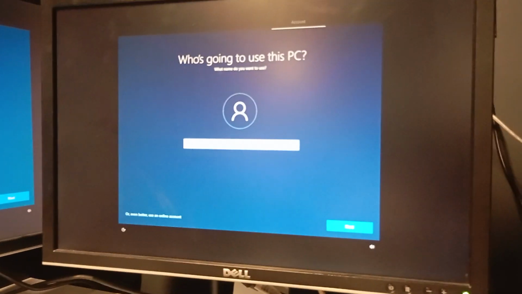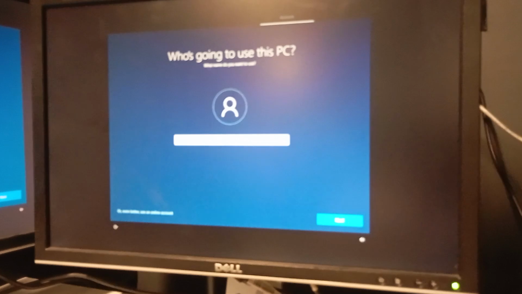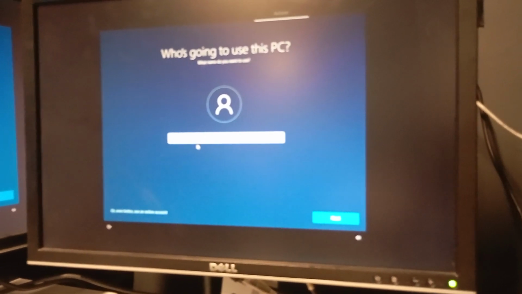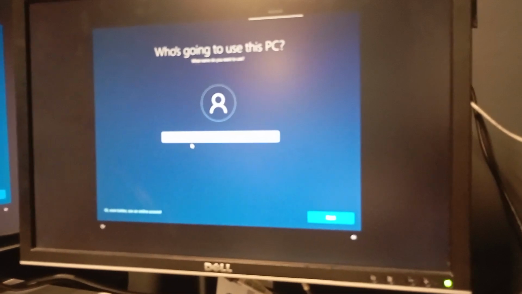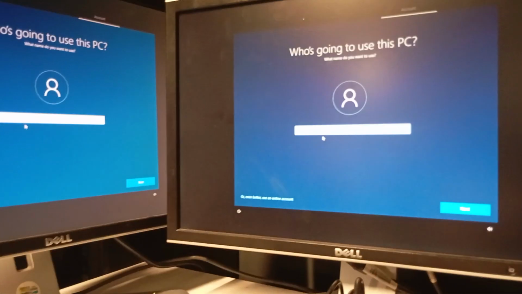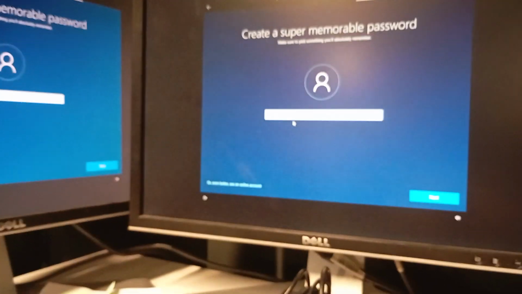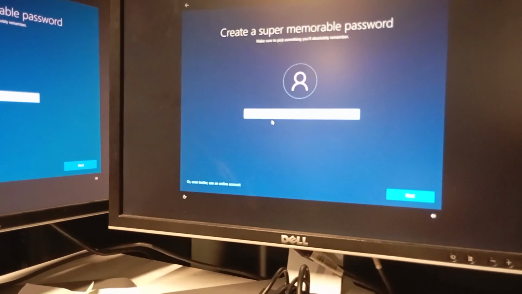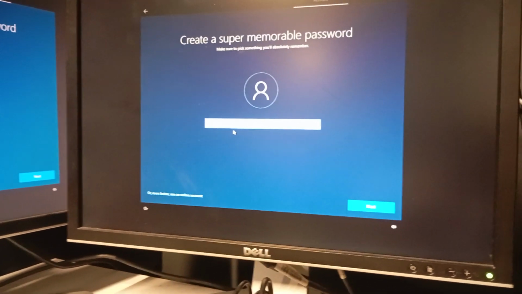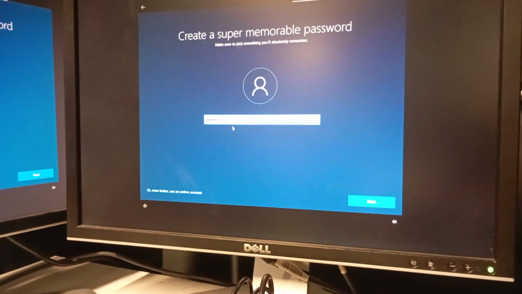Admin as name. And some password. Let's say admin as a password, administrator.